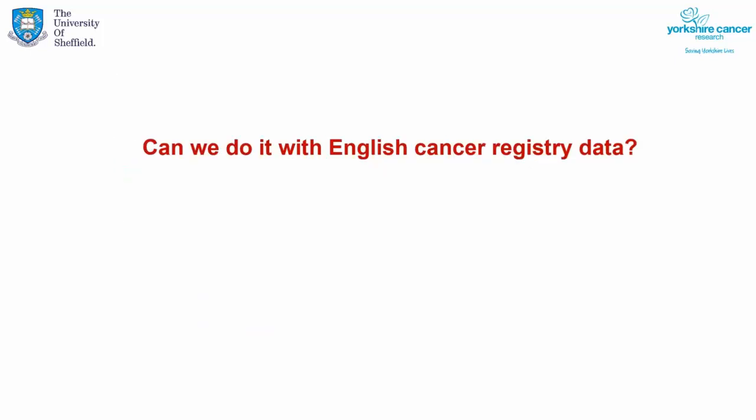So we've seen that analysing observational data is difficult and requires special methods and good data quality. Some people have had success with this, others have had not so much success. I should also say though that when I've distilled these results down to fact or fiction, that is done quite tongue-in-cheek. Nothing is ever so cut and dry. And indeed, I think the authors of all the studies I've referred to have acknowledged in their papers that residual confounding may remain in their analyses. But given all of this, can we do these kinds of analyses reliably using English Cancer Registry data?